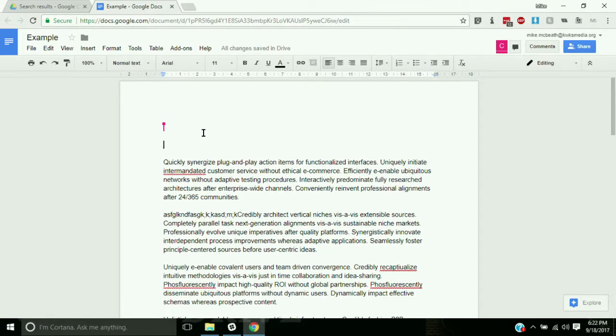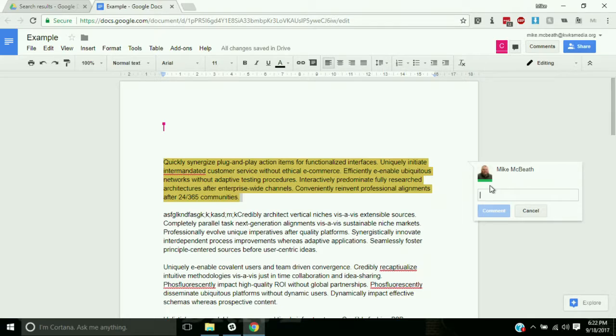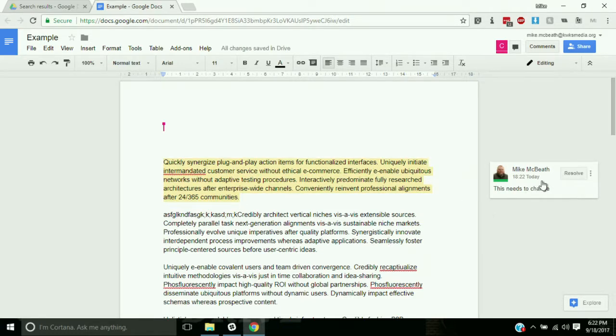So she can be working on something, or we can have something in here. Say that we want to do something different with this paragraph. We can add a comment to this paragraph. We can say, this needs to change. So now whoever else opens up this document can come in here. They can see the comments that were made. And again, if you were in charge of editing it, you can go in and mark this comment as resolved. So you can say that it was fixed and now it works. So it's another great collaborative tool that's built into there.